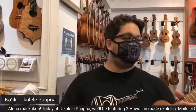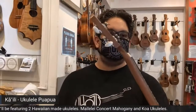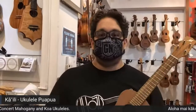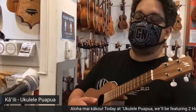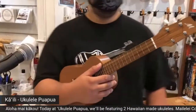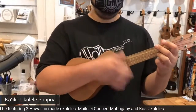Next thing we have is, just keep in mind there's no faceplate on here, so this is just mahogany all the way through, which matches because it's all mahogany, right? So the tone of this one is actually really, really warm. If you take a listen, you'll notice you don't have your screeching high end.